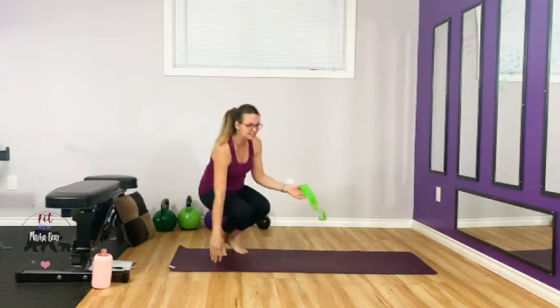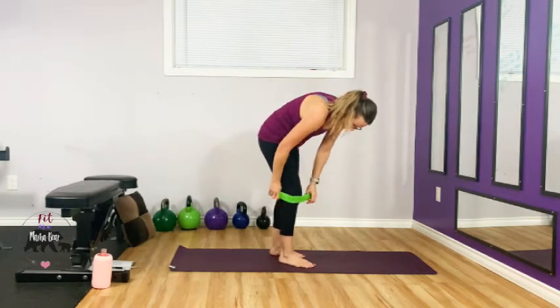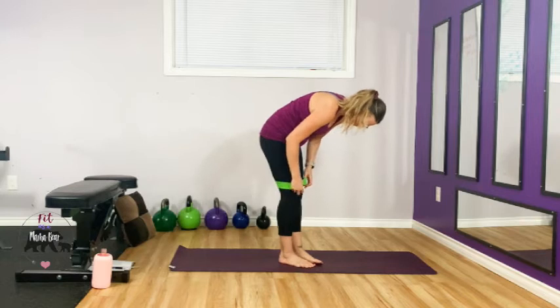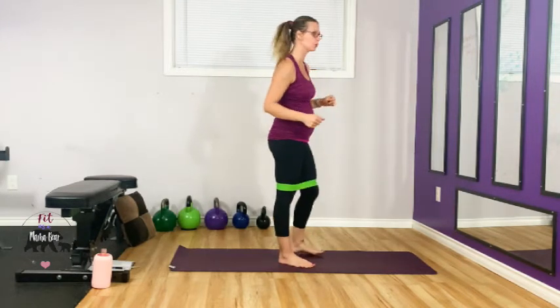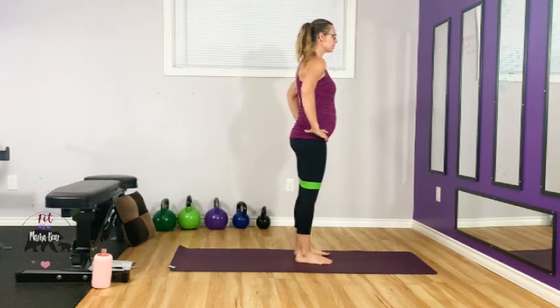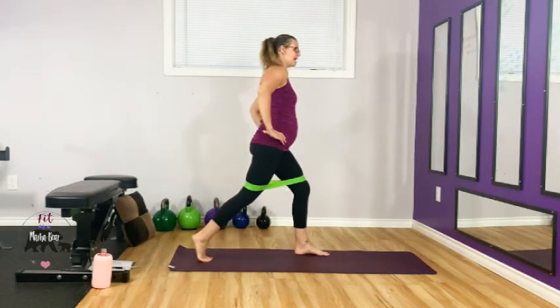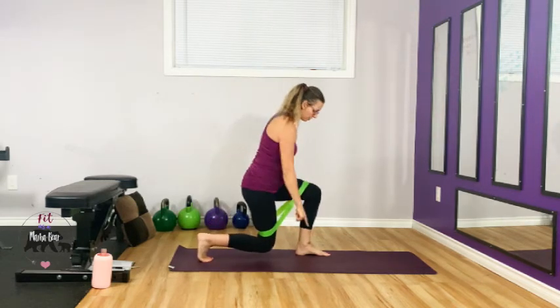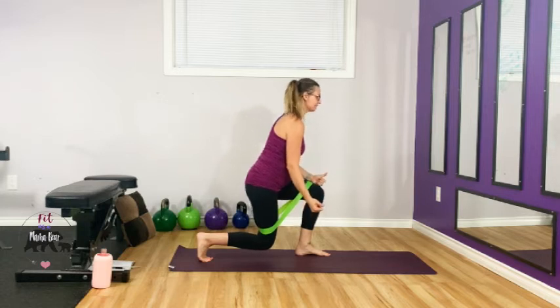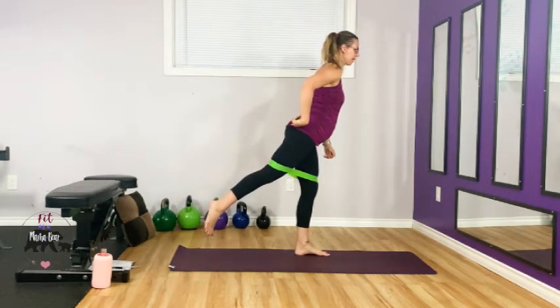The first exercise is just a straight set — we're sticking with that exercise for two rounds before we move on to the next three. Place that band above your knees; never put the band directly on your kneecaps or joints. We're going to keep our hips facing forward, take a very narrow stance, drop down, keep the front heel grounded, drive out against the band, and as we come up, kick that leg back using your glute muscle.